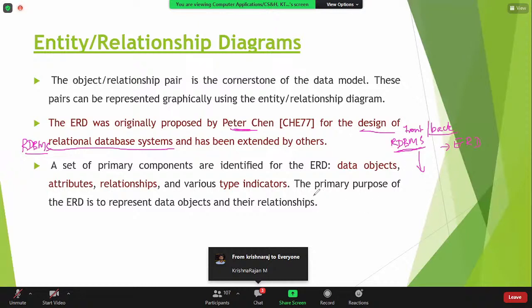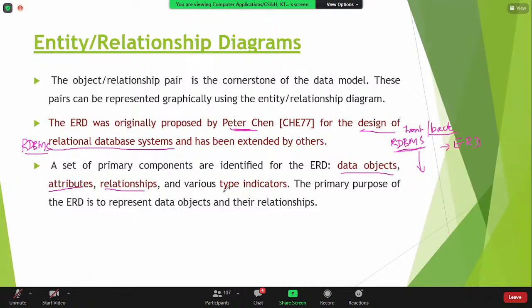The set of primary components identified for the ERD are data objects, attributes, relationships, and the important inclusion here, type indicators.